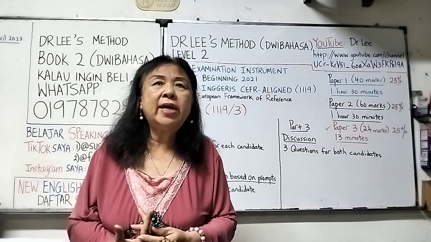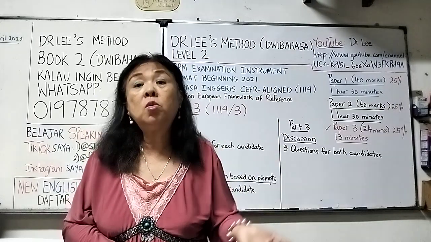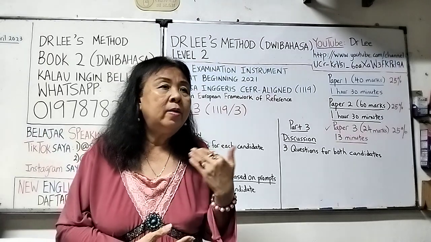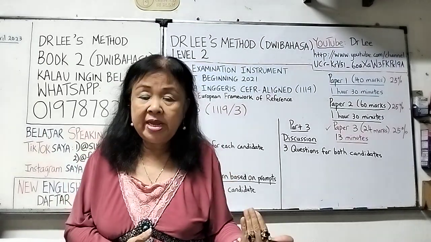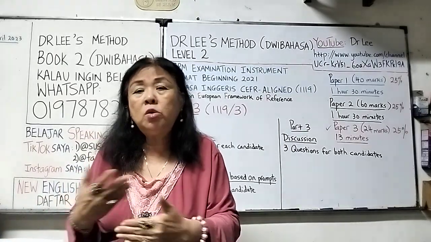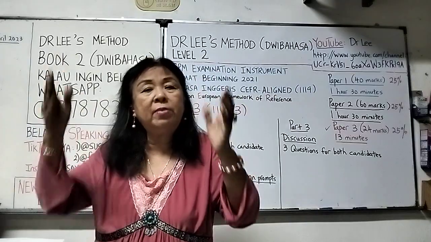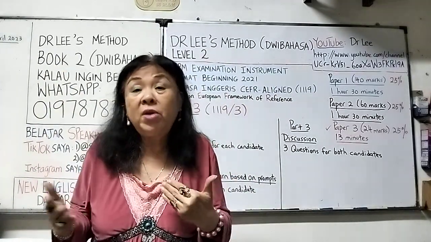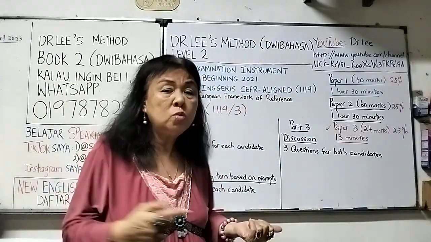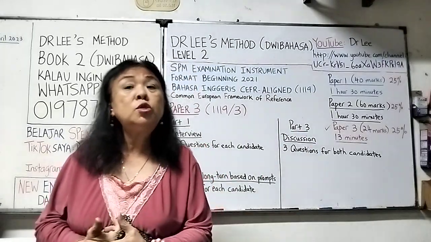So 1 question they could ask you is probably, what are the activities that you carry out during the school holidays? Or maybe, what do you do after school every day during school days? Or during the weekends, what do you usually do? How do you usually spend your time? So maybe in 5 or 6 sentences, you describe what you do. Maybe 7 or 8 is okay, all right? But not too long because you have to prepare for the next one. So around 5 or 6 sentences should be fine.